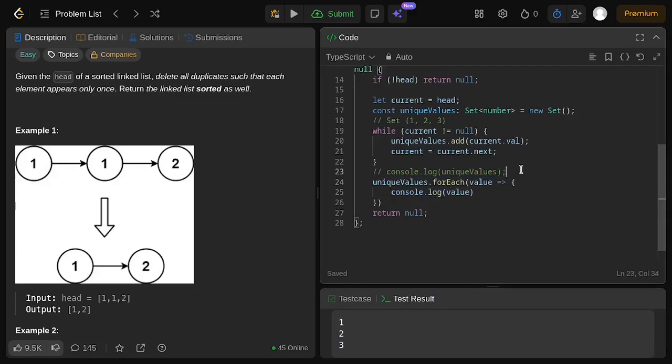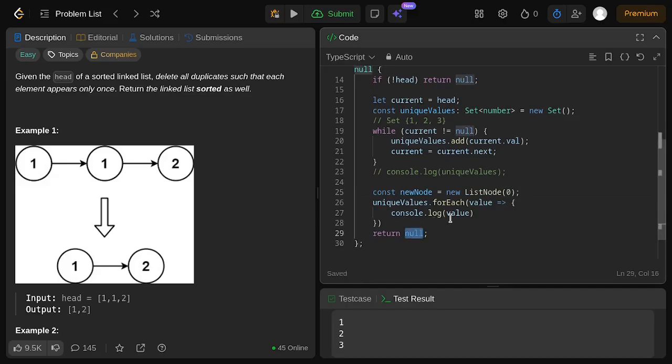Okay, so before that we need to declare a new node, a constant new node, and we need to declare a new list node, and that way we are assigning 0 as our dummy node, and we are returning the new node. Why should it be a dummy value of 0? Because in order to get the next property of the new node that we already construct, of course we need the first value to be 0, and that way we are skipping this one, and we can just use the new node dot next instead to shift this by 1 instead of printing the 0.